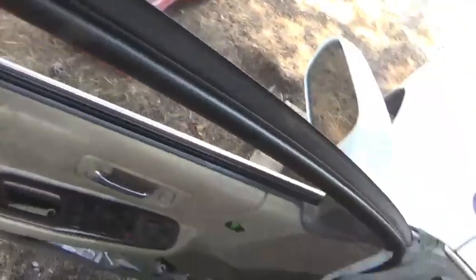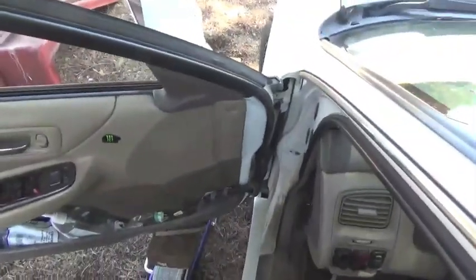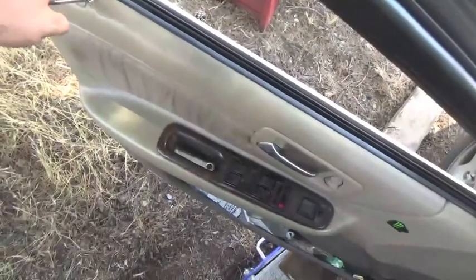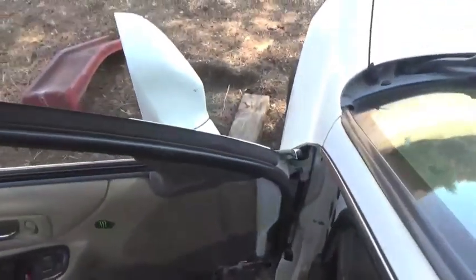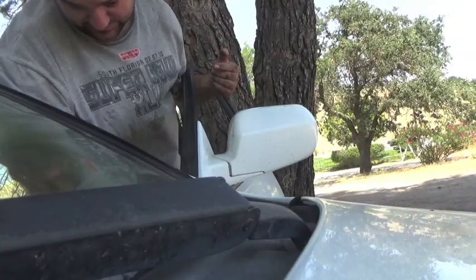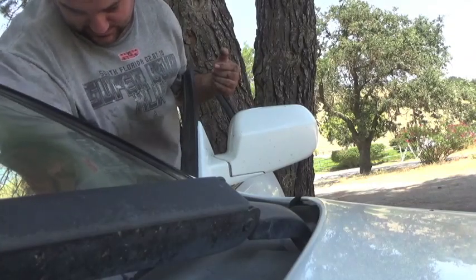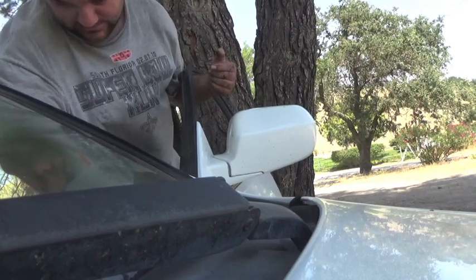And I'm going to put my arm through where the window is and just clutch it like this as I remove that bolt so the whole door doesn't come crashing down on the ground. And it'll make life a little easier, which is why I said roll the window all the way down. So, see? Makes life a little easier now, doesn't it? I'm going to hold the door while I'm pulling this last bolt out. It's coming.